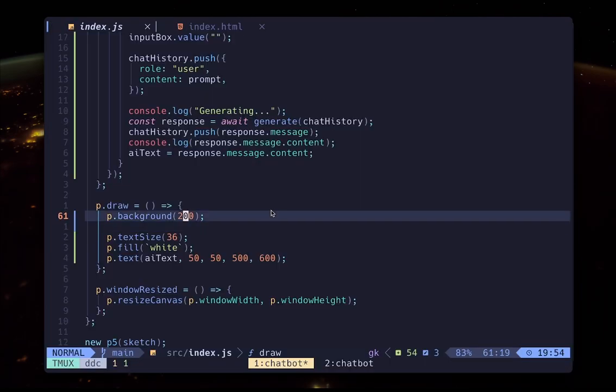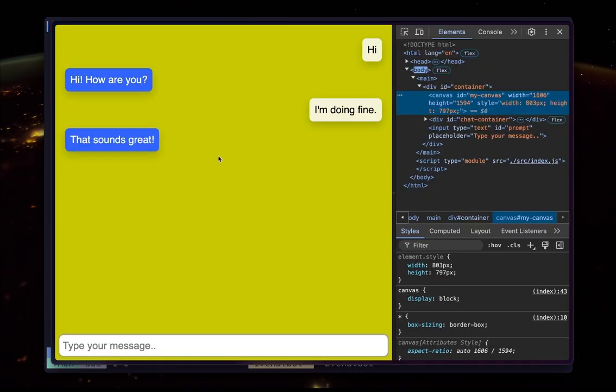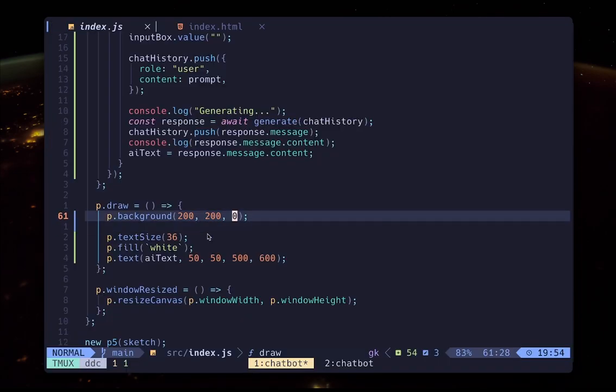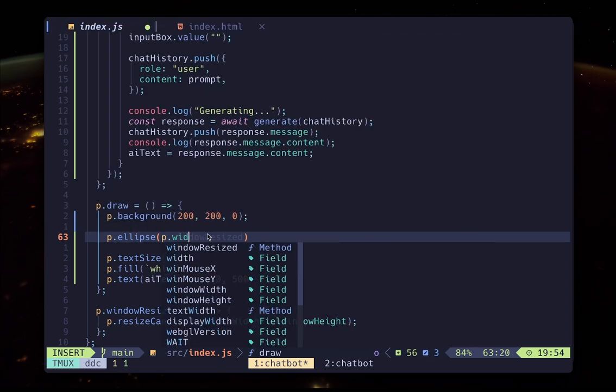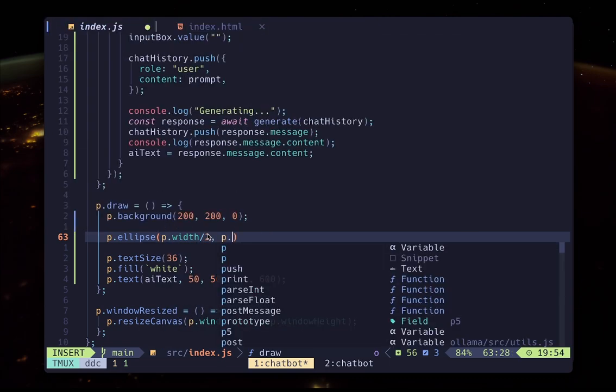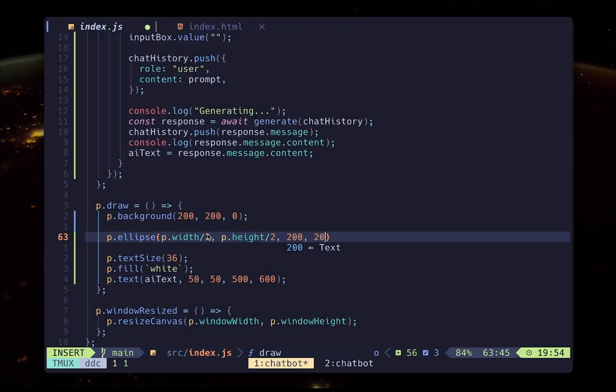And for this canvas, I picked a very bright background with 200 as a value. If I change that to, say, bright yellow, you get this bright yellow background. So this is the canvas, meaning you can draw anything you want here. So I can draw ellipse at p.width over 2, p.height over 2, 200, 200.